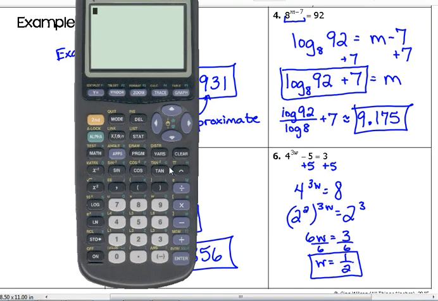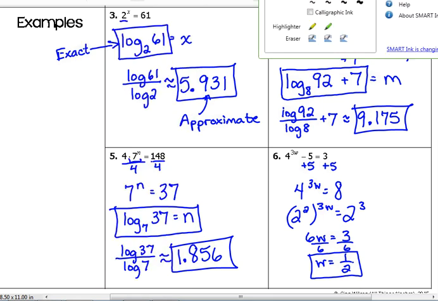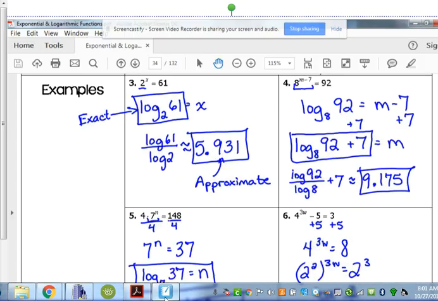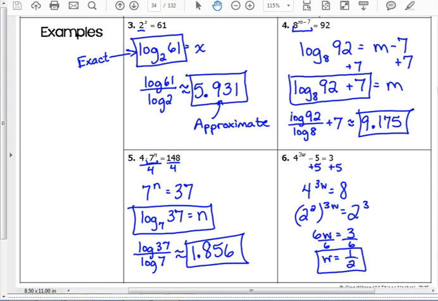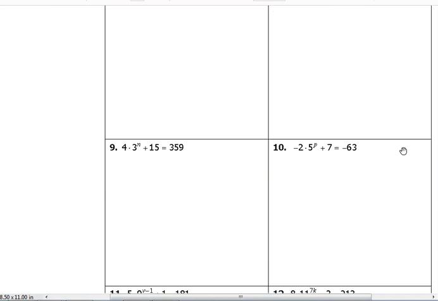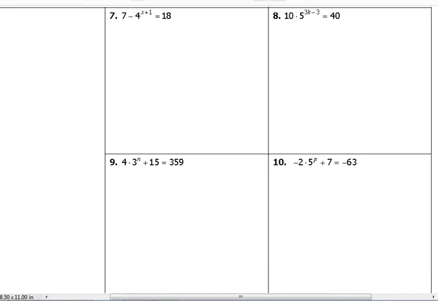Okay, let's check it just to make sure. 4 raised to the parentheses, 3 times 0.5, close your parentheses, minus 5 equals 3. Okay, so again, the other way will work too. I promise you, the other way will work as well, but it's just a little bit more work than you have to do if you recognize that you could write those with the same base. Okay, let's do the examples on the back side. These are going pretty quick, and then I will stop talking for a while.